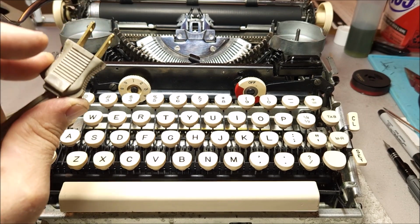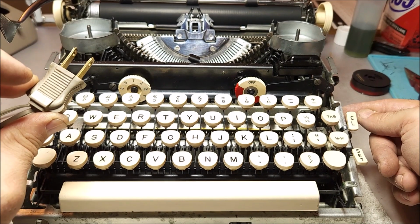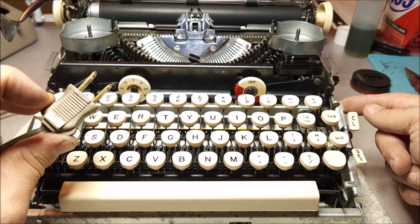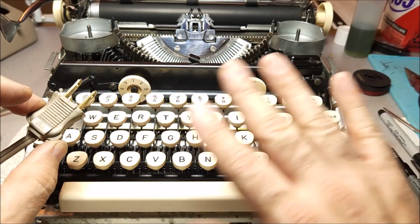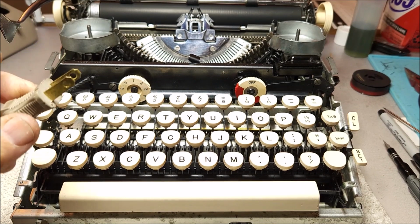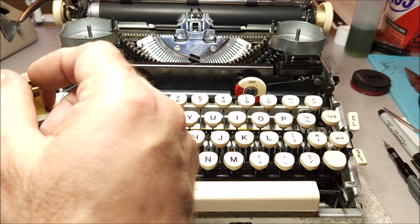Now that's not the case here, and it can't really happen. There's nothing connecting any of the electrics to the frame of this case, or the frame of the typewriter. It's all completely isolated. You don't have to worry about that at all. But that's part of the reason why we have the keyed plugs, so one wider than the other.